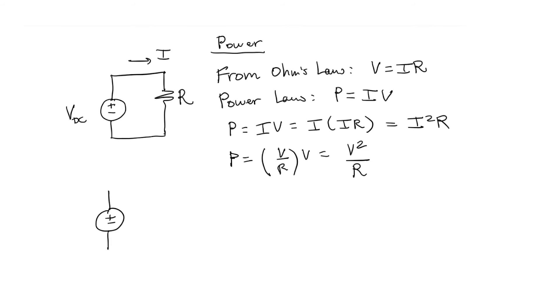In a more complicated circuit, for example, we could have two resistors. For each resistor, we have the same relationship. Let me label this P sub 1. So P sub 1 refers to the power consumed by resistor R1. Where does the power go? Where does the energy go? For a resistor, the energy ends up all getting converted into heat.